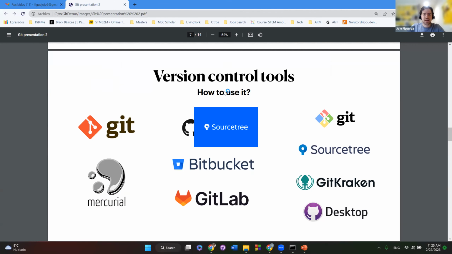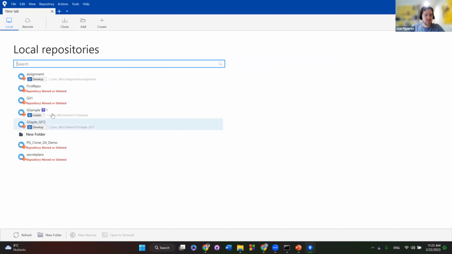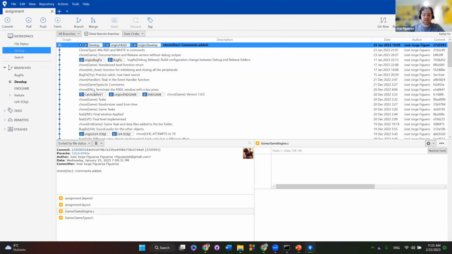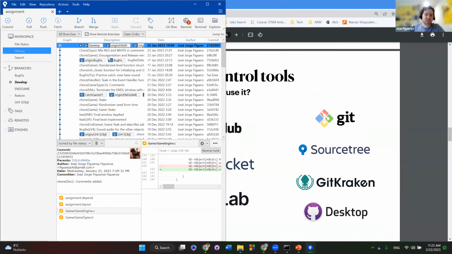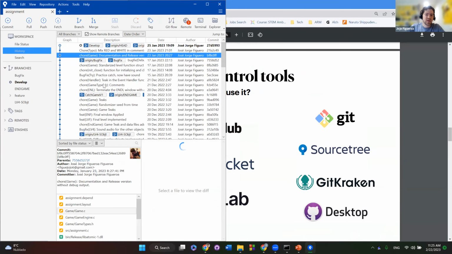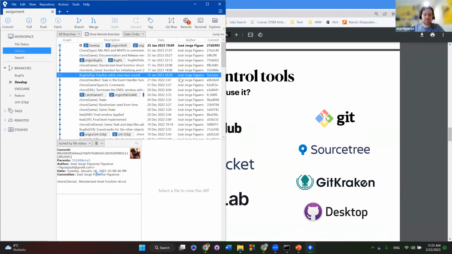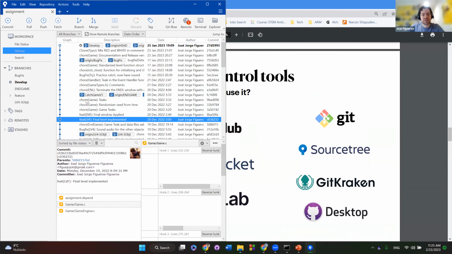I think it's the best of these 4. I really like how it presents all the information of your changes and all that. So let's say I have this project over here, and it allows you to see all the commits that are here, who was the one that pushed everything, or this particular commit.